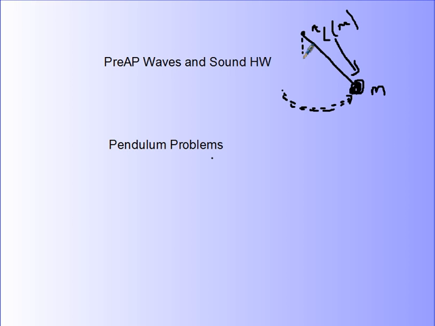We know a couple things about certain points of a pendulum. We know that when it's at its equilibrium point, the velocity is a maximum, but the acceleration is 0. We also know that when it is extended as high as it's going to go, the velocity is 0, because remember, it stops right there. But the acceleration is a maximum because it's turning around, it's reversing its direction.